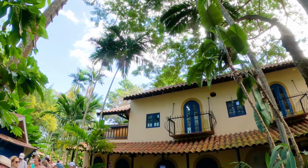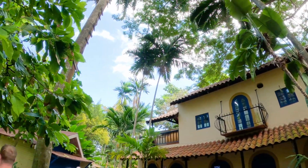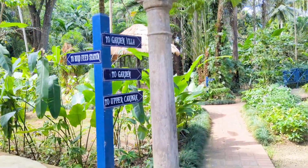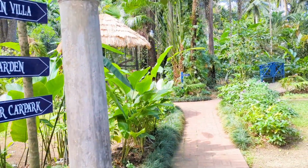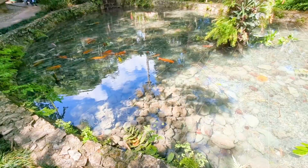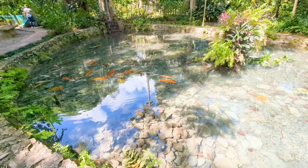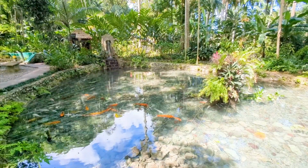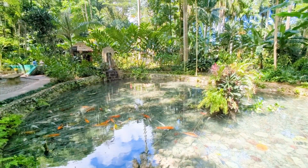Our next stop is at a waterfall and garden area, so we get to go on a tour and a leisurely stroll, and apparently they even have some animals here. Konoko Falls and Park was a beautiful scenic stop with lots of beautiful plants and gardens. They even had a koi pond, and along the way we learned about the natural landscape and plants of Jamaica, along with some other interesting info like local Jamaican phrases.